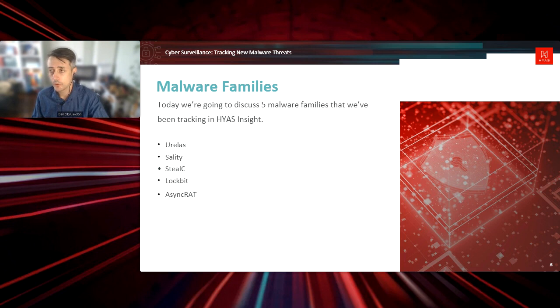Anyways, I wanted to talk about 5 malware pieces that we're seeing a fair amount of today in our detonations. And I've sorted them into kind of, well, a little bit, we'll start with URLs. And this one is more like what happens after initial access. That's why I put it first. It's also one of our most commonly seen pieces of malware.